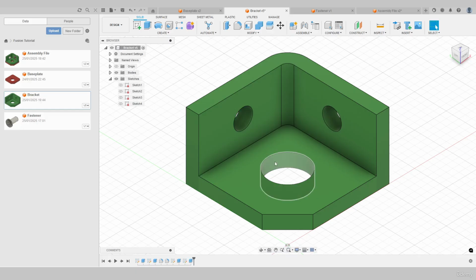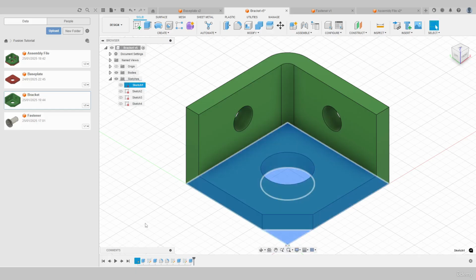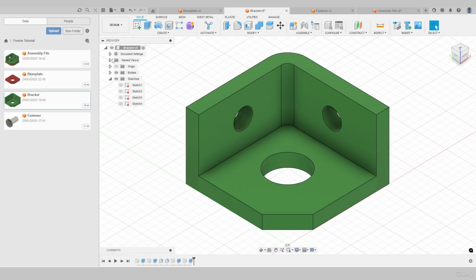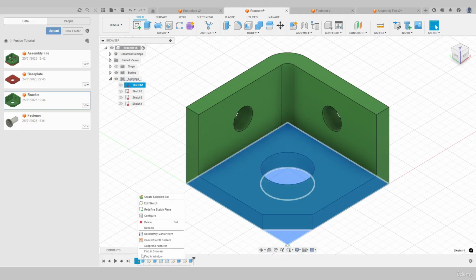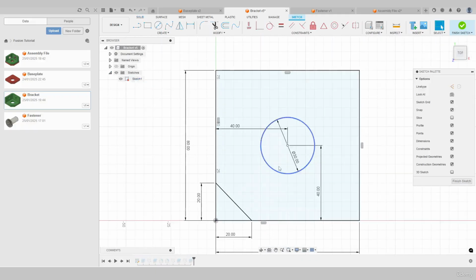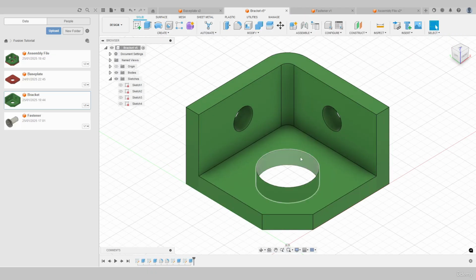This hole here was a feature as a part of the very first sketch that we did, which is this one here. We can actually turn that sketch on under the browser where we have our sketches. It's sketch 1. We can see that sketch there. If we come down to the sketch at the bottom, right click on it, and edit that sketch, we can then make any changes here. Let's boost this up to 35 mil, press enter. Finish that sketch, and we can see visually the size of that hole has increased.